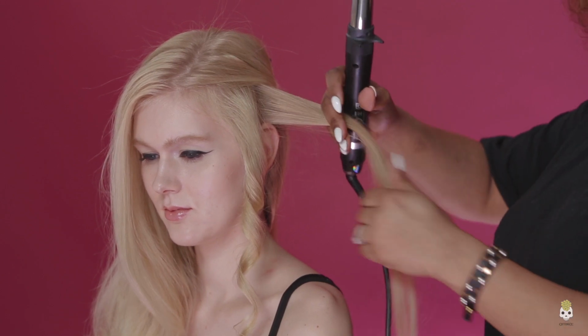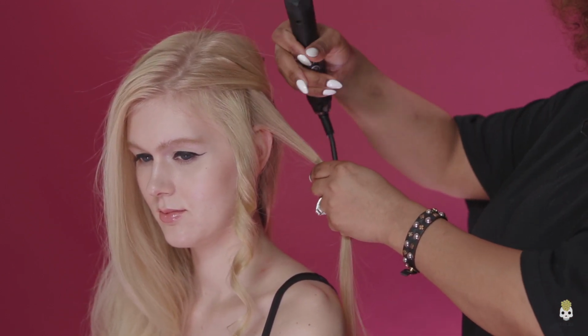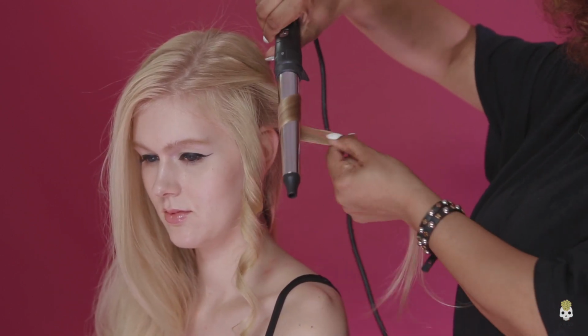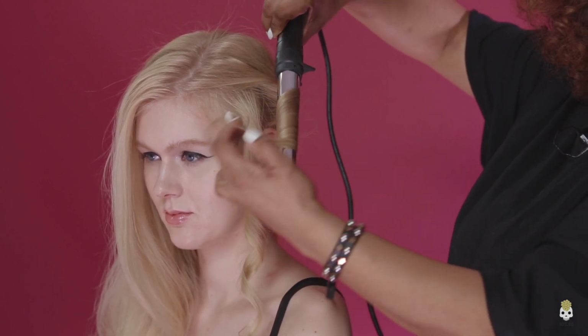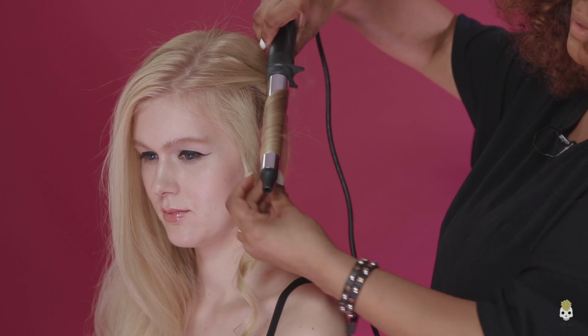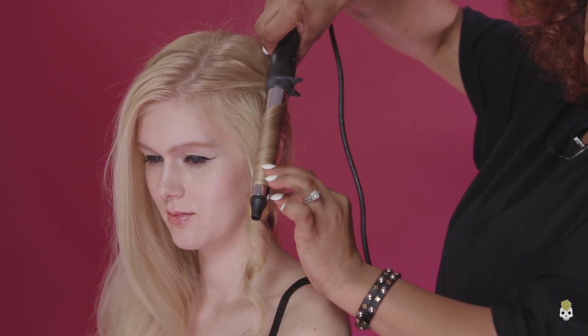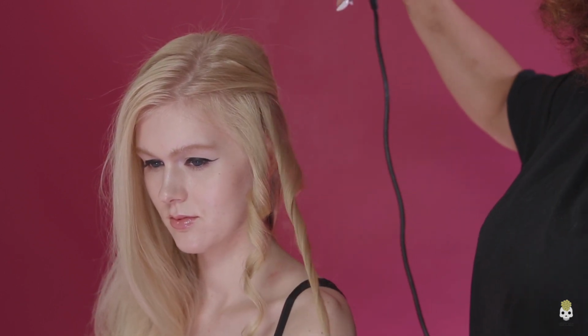For this curl here, I'm going to go in the opposite direction. So where the first curl went away from the face, the curl behind it is going to go in towards the face. But again, flat around the barrel. This is what is going to create that voluminous effect. And release.